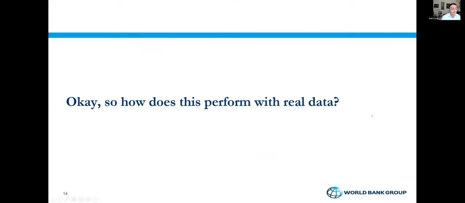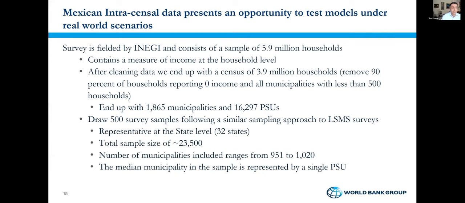Now, how does this perform with real data? And this comes directly from our paper, A Map of the Poor or a Poor Map. And so when we presented some of the initial results of what I just showed you, many colleagues and others questioned the results because they weren't obtained under real world data. However, the results are obtained under the exact model's assumptions. And if something doesn't work well here, it's unlikely it'll work elsewhere, right? So if it follows the model's assumptions, it should work there. But under real world data, there are many moving parts which will not be the same across every data set. And thus what works in one scenario may not work in another. And so ensuring that you are aligned to the model's assumptions is crucial, right?